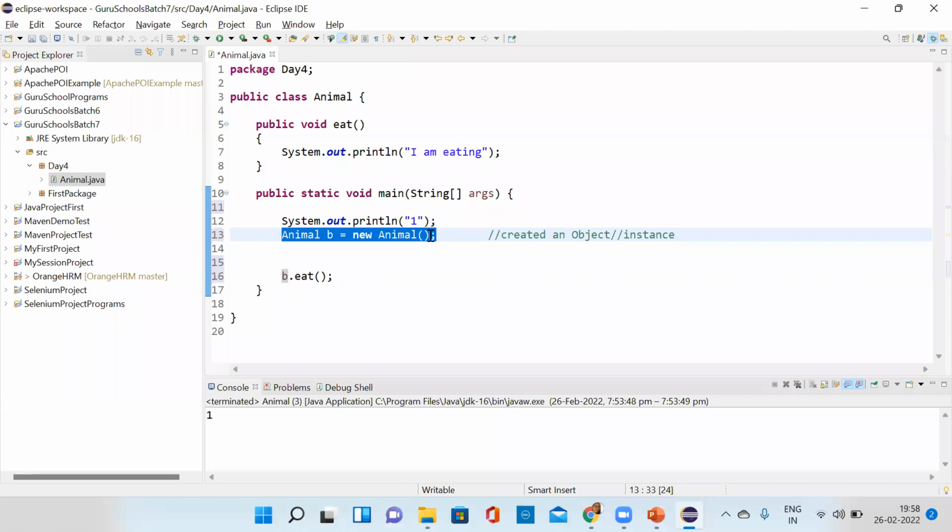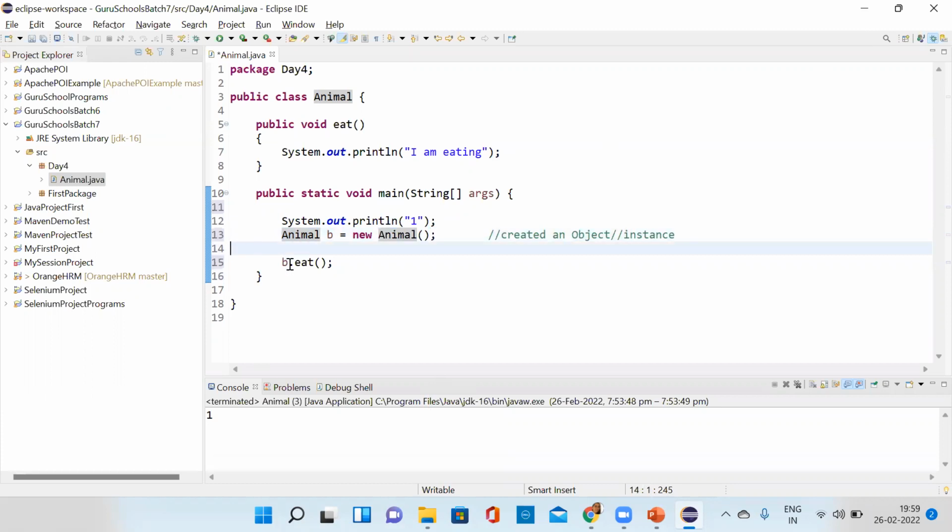So this you have to remember. Whatever syntax I am giving you now, you have to keep that in mind. This is the class name, object equal to new, and this is the constructor. Constructor is nothing but the same as the class name with parenthesis. Clear? Once you keep learning, day by day, you will understand.